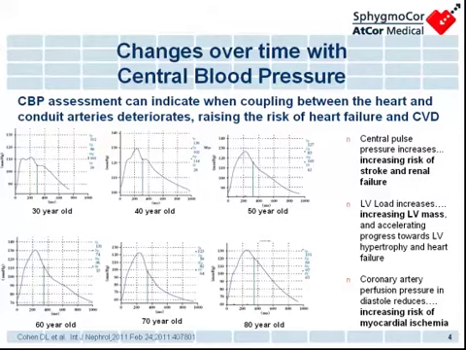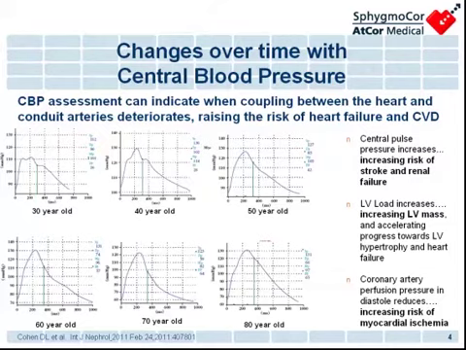Now this was already demonstrated, so I think this was shown nicely already, the natural progression of what happens over time. But when we start getting a taller peak, that's going to be more workload on the heart. So that's going to be a reflection back on the heart, as we heard, and that's going to cause more left ventricular hypertrophy, more left ventricular mass. We start losing the diastolic reflection as the central pressure goes higher. We start losing diastolic filling. That's when the coronaries fill. So that's going to put us at risk for things like coronary artery events, and of course myocardial ischemia.